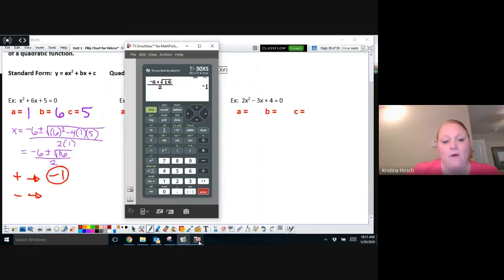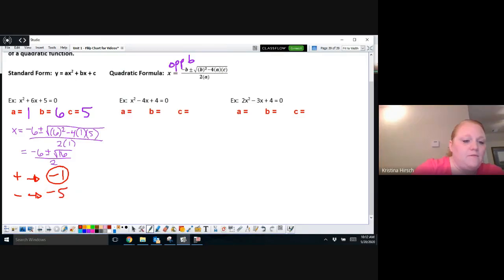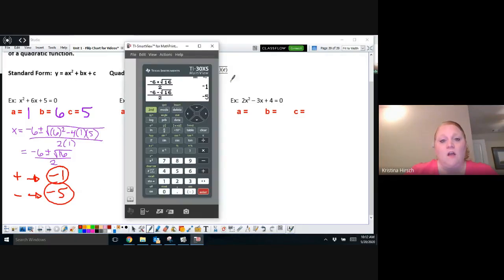Now I'm expecting another one, right? So I'm going to do it again, n over d, -6 minus the square root of 16 over 2. And I get -5. So those are both my solutions to my function. I did it in my calculator once with a plus, once with a minus. Now if you don't have a calculator that has the n over d feature, you may have to kind of piece it out little by little until you finally get your answer.